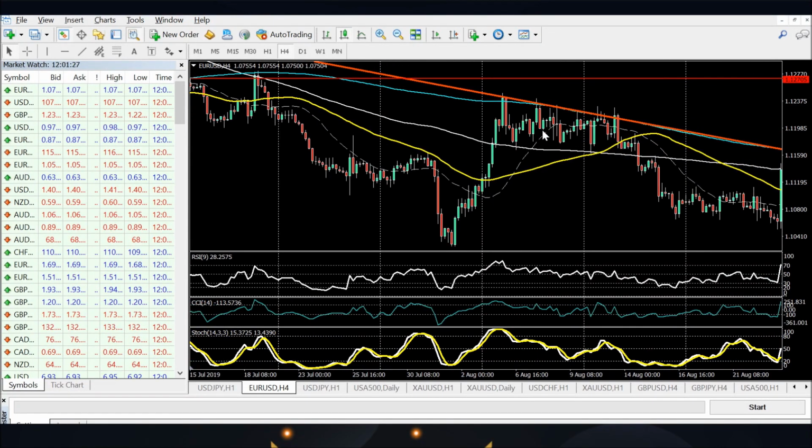If you are to enter right after this bearish engulfing, it hasn't touched the 20 SMA. It's still okay because if it has to touch, it would come down. Unless the 20 SMA is above over here, above my stop loss, then I need to be careful. Because if I'm making a sell trade, I'll put my stop up here. But now the 20 SMA is below my entry point, so this increases the probability that price is going to go down.